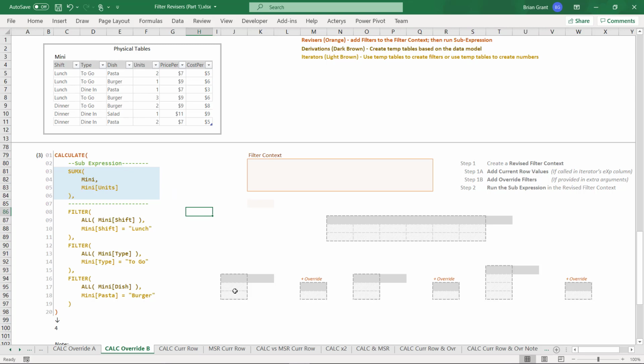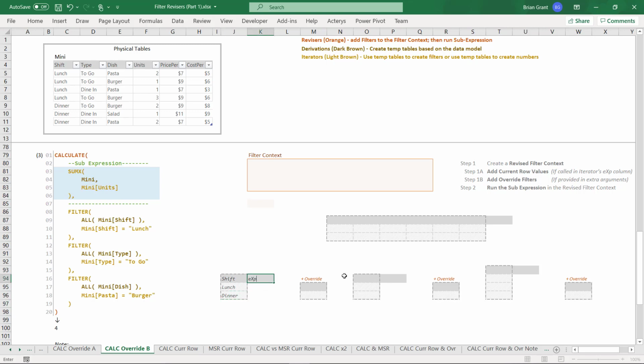So what are all the values of shift? We should know this by now. Even if you're jumping into this video in the middle of the series, shift equals lunch. There are only 2 values: lunch and dinner, right? Not diner, dinner. Okay. So there are all the values of shift. That's that derivation right there. We pass it into the filter iterator, which adds an expression column which says for each row, check to see if that row's shift is equal to lunch.